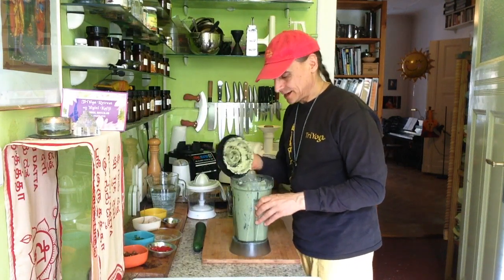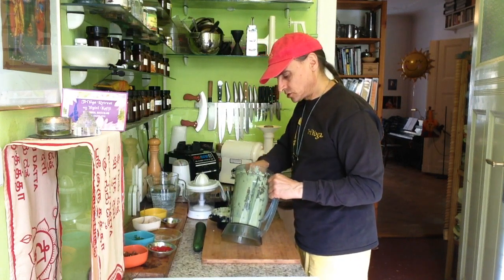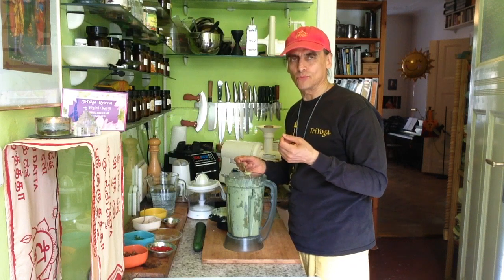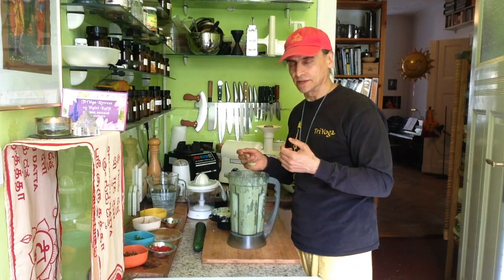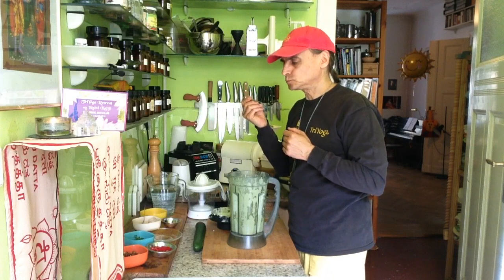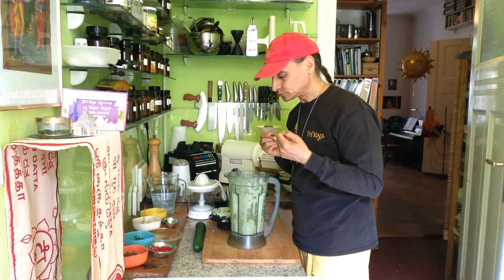Yeah, it is creamy. Texture is okay. I will taste it, because in this case there's the interesting thing: what does the cheese do, flavor-wise, to the basic dressing of avocado, lemon and salt? Let's see. Oh yeah, there it is. There is that cheesiness, that complex flavor.